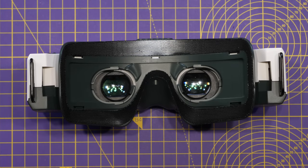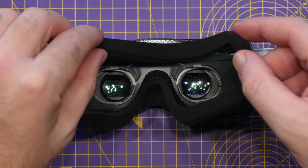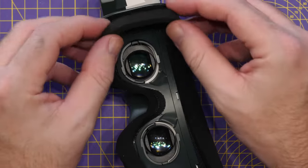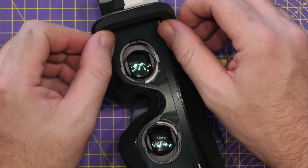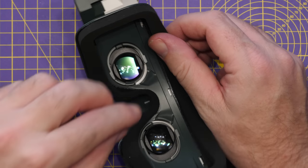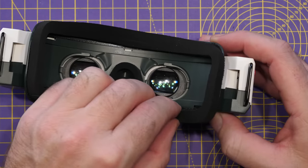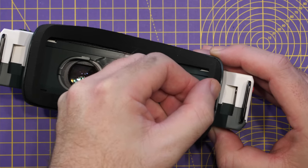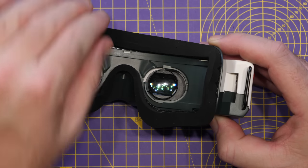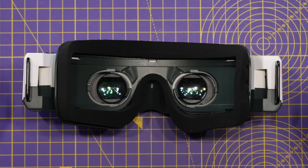Next, once that's done, we simply then need to fit our foam padding. This has Velcro on the back again. So what we need to do is simply align it up roughly in the right place. I'm then going to start over here, stick it on, making sure that we get it on the Velcro all the way around. You don't want to stretch it, you just want to make sure that when it goes on, it fits on nicely. Making sure that you get the nose area correct. And then once you've got it fitted in the right place, you're then ready to fit the strap.